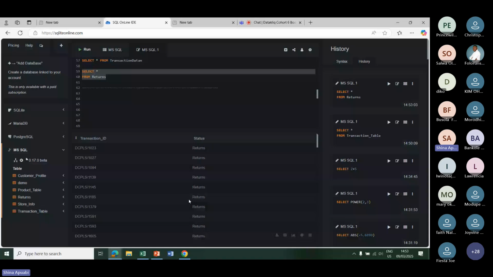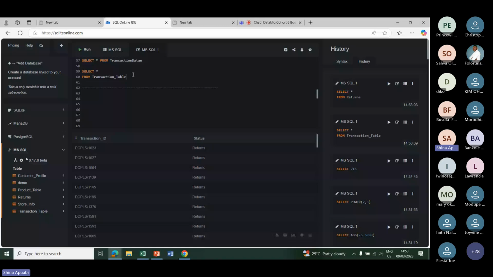So if we are calculating all those transactions, you must first deduct all these returns from the transaction document before you begin your analysis. It's very important, because they are still here.